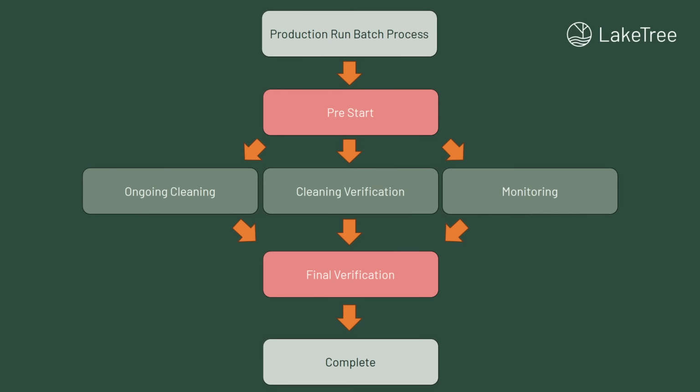This system simulates dairy production lines. Each production line has a couple of stages. As a line may be doing milk powder one day and baby formula the next, there may be special cleaning requirements. The first stage is a pre-start stage, where everything that needs to be done to start a stage needs to be completed. Then, in parallel, we start the ongoing cleaning process, the cleaning verification process, and the monitoring process. After these stages have all completed, there is a final verification check, where a document is generated for compliance.